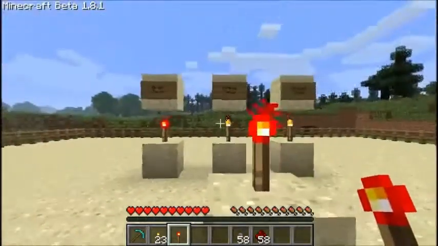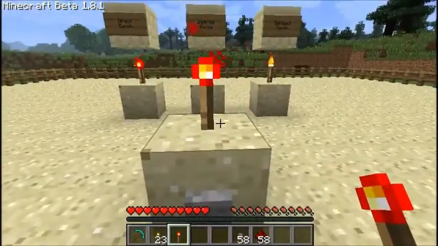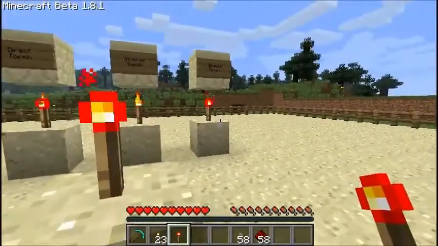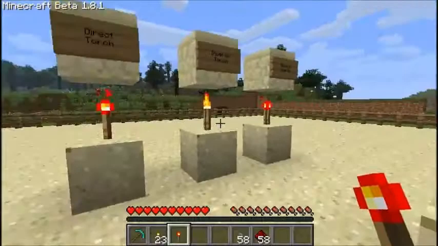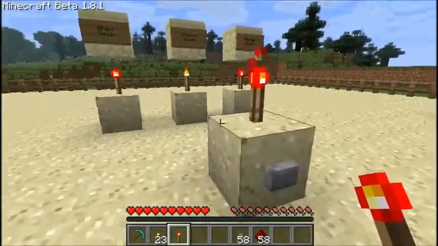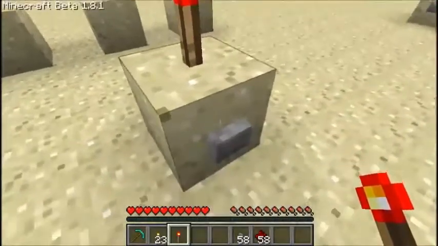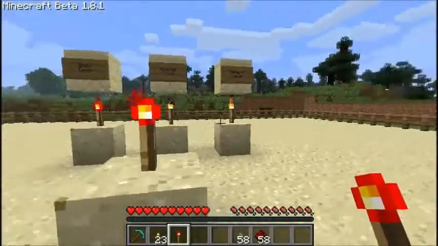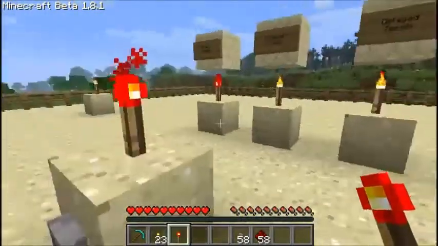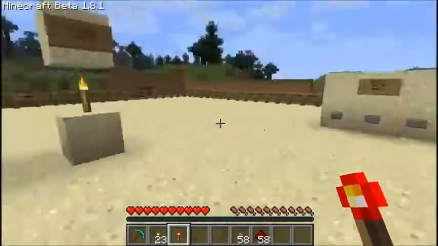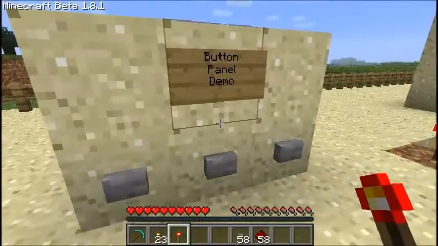Having said that, I'll show you quickly how the delayed torch works. Notice that it's off, and I press the button, it's on, and it stays on. While the inverse and direct change and then change back as the torch receives power and then doesn't receive power from the button, the delayed torch sticks. So it's a way of making a button be a latch, more like a lever.